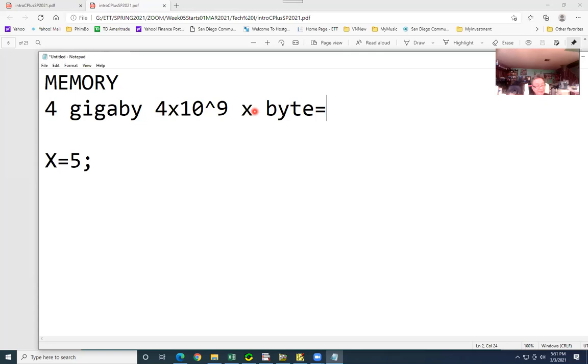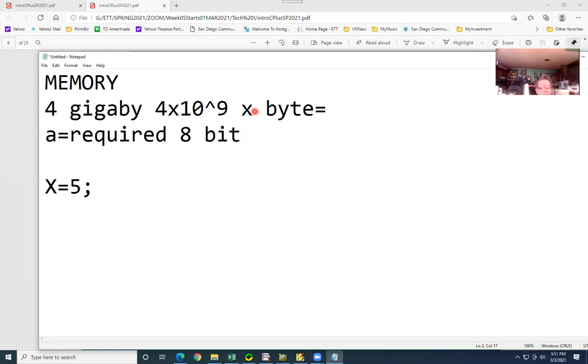I can give you a simple example. When you type a letter A, it requires 8 bits for one letter. So if you get 4 gigabytes, that means 4 times 10 power of 9 times 8 bits.